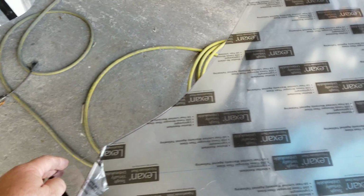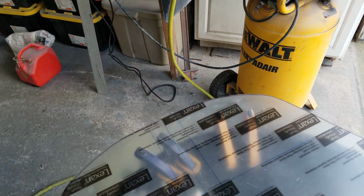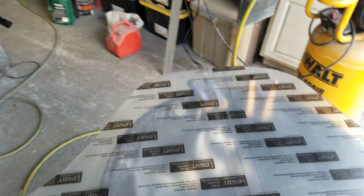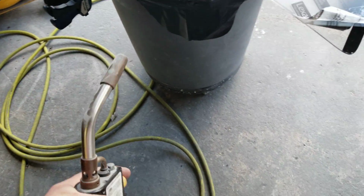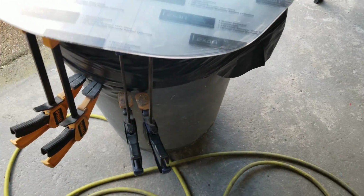One of the things I mentioned when I did this other one over here was that after cutting it with the plexiglass jigsaw blade, I like to come back with a bit of a file and then some fine sandpaper to smooth this edge off. And then finally, once I have it nice and smooth, I just take this little propane torch and hit the edges just so easily like that. Just not very much, just a little bit.